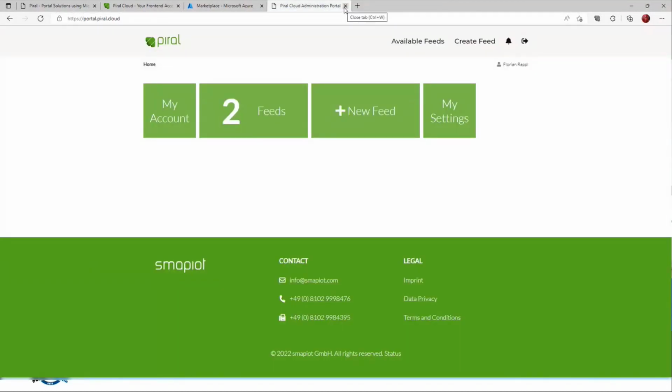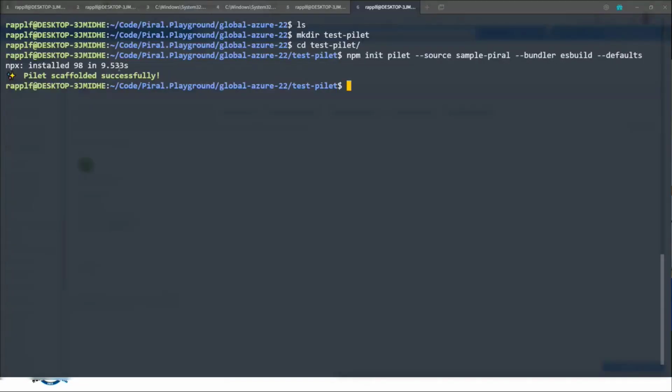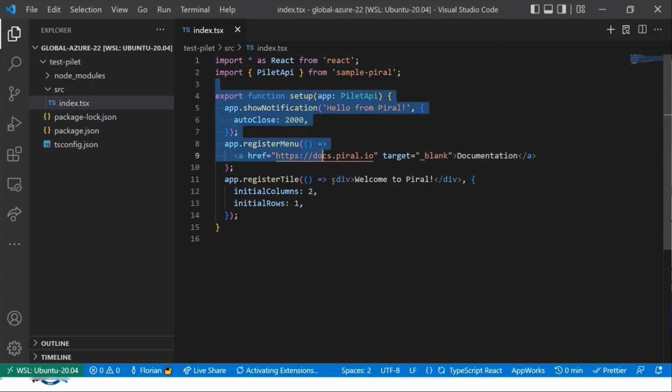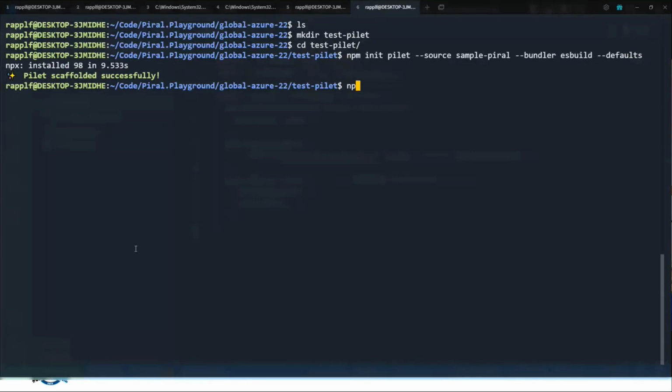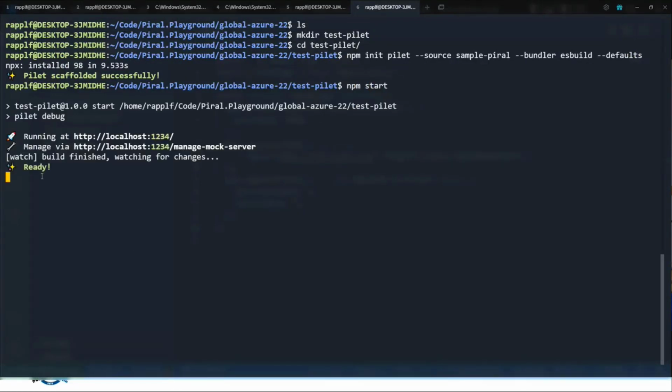But now let's go one step further. I think it should have scaffolded successfully. Great. So what did we get? Let's have a look in VS Code. We have now this directory that I created, and it scaffolded this code. So I got a package JSON. I got already a source file in there. And of course, I can play around with it. Let's just start the application to see how it's going. Let's just npm start and see if everything works. So ready is good. So that is all that it took.